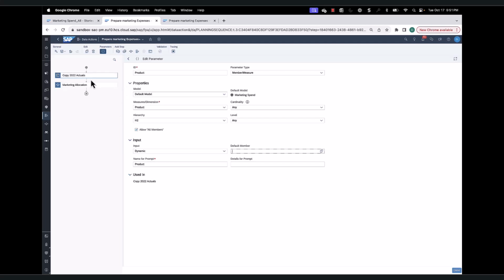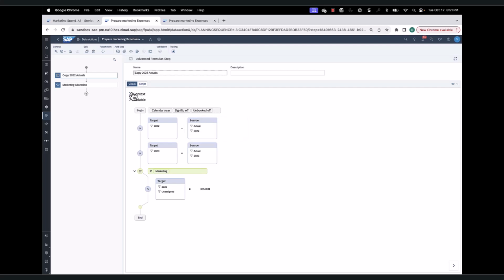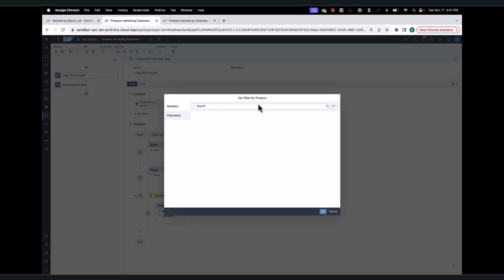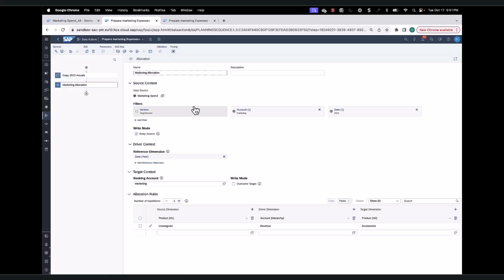So now we look at, once we've defined this parameter, how can we use it? In this case, we've connected it in with the filter. And so we could select by members, but now we can select this parameter here as well. And we've done this for both an advanced filter here as well as an allocation.